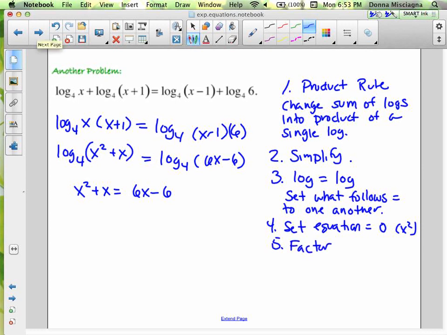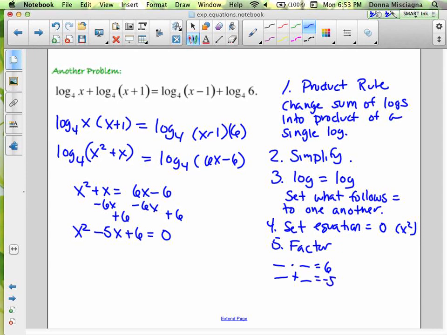All right, so let's keep x squared positive, so we'll subtract 6x from both sides, and we'll add 6 to both sides. That's going to give us x squared, x minus 6x is a negative 5x, plus 6, and that's just going to be 0 on this side. All right, so now we want to factor. 1 times 6 would give us 6. So we need two numbers that multiply to give us 6, but add to give us our b term of negative 5. Well, it's going to add to be a negative, so they're going to have to both be negative.